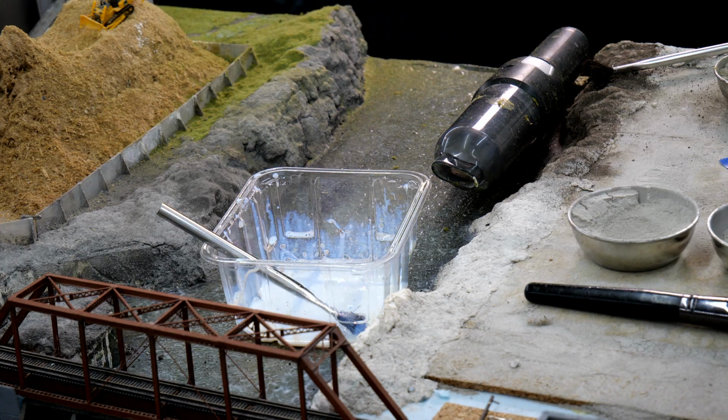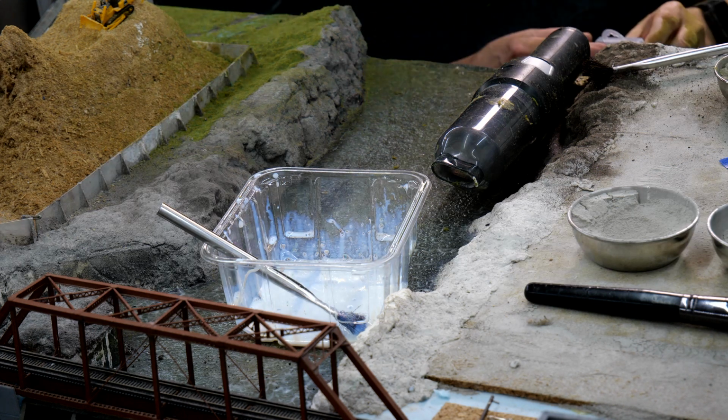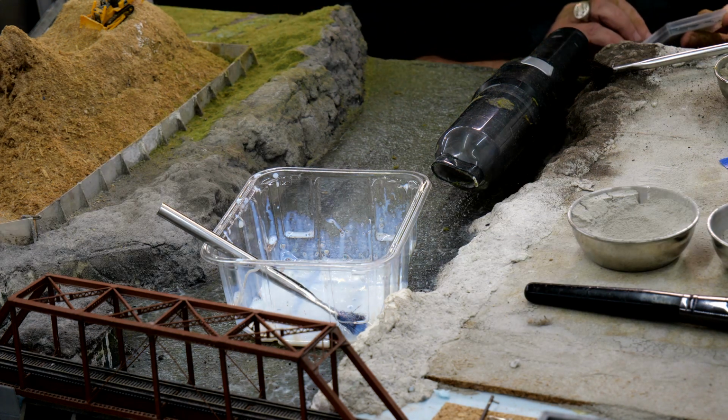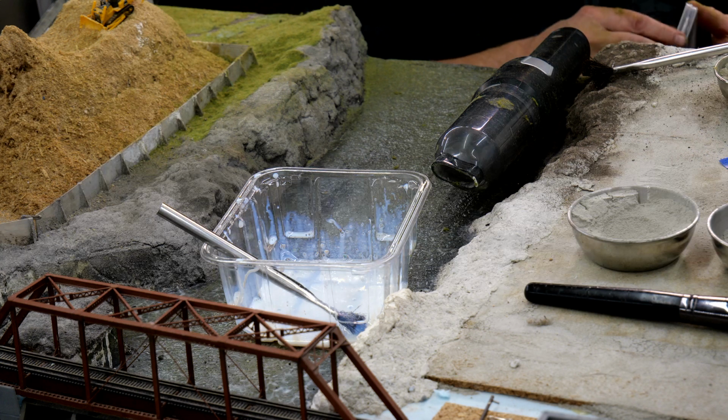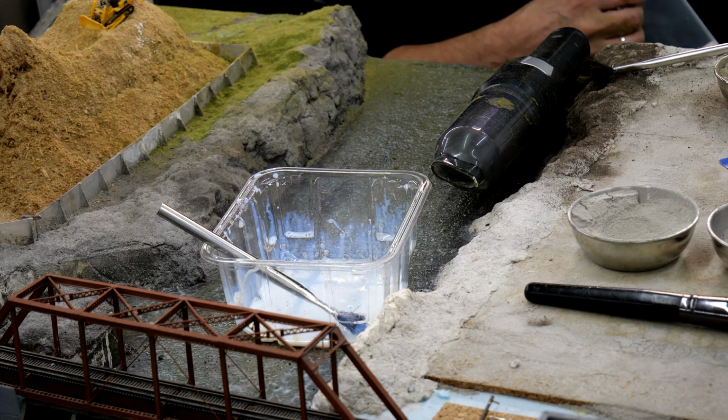Now, which ones am I going to use? I think I'm going to use these darker green ones here. I have some tufts. They're from China. I'm pretty sure I got them from Wish or AliExpress, either one.